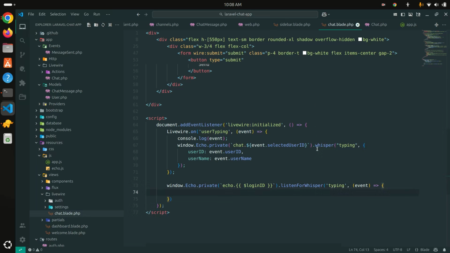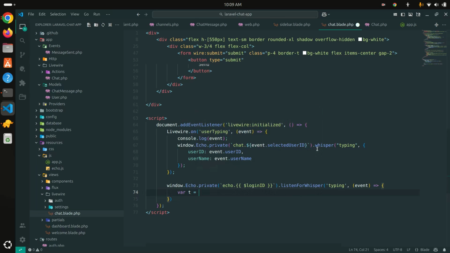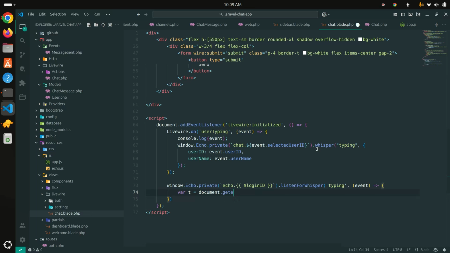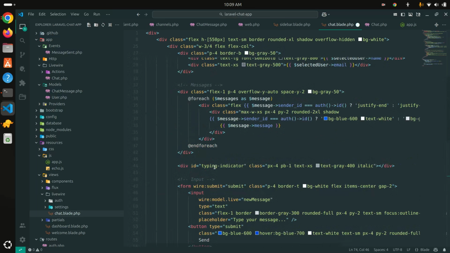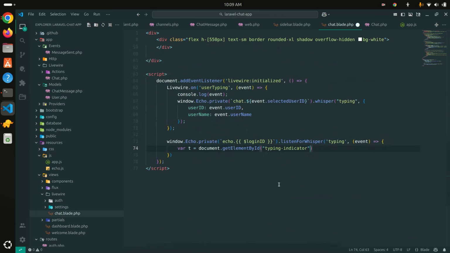Here what I'm going to do, I will first get the variable. So I will get the indicator object first. I'm going to say t equal to document.getElementById, and then you just pass the id name of the indicator. We already defined typing indicator, so go here and paste it over here.